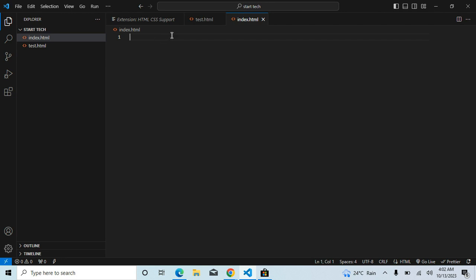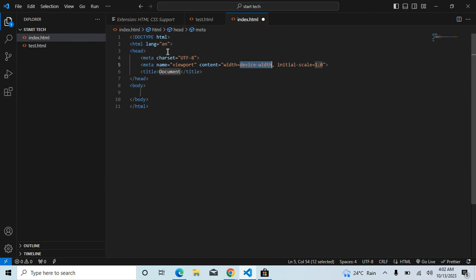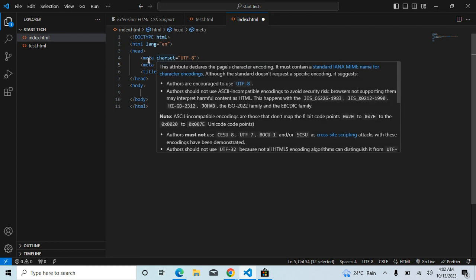The first thing we do here is to make sure we add our boilerplate. What's the boilerplate? It is the structure that helps us tell the browser things about the site. The easy way of writing it here in VS Code is to type html. You see this HTML5, that is the latest HTML. We'll click on it, and voila, we see our doctype, the structure, the boilerplate for this.